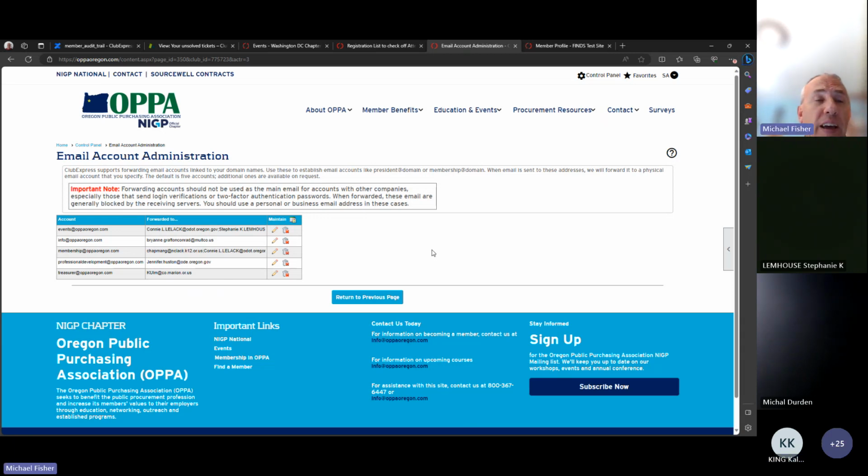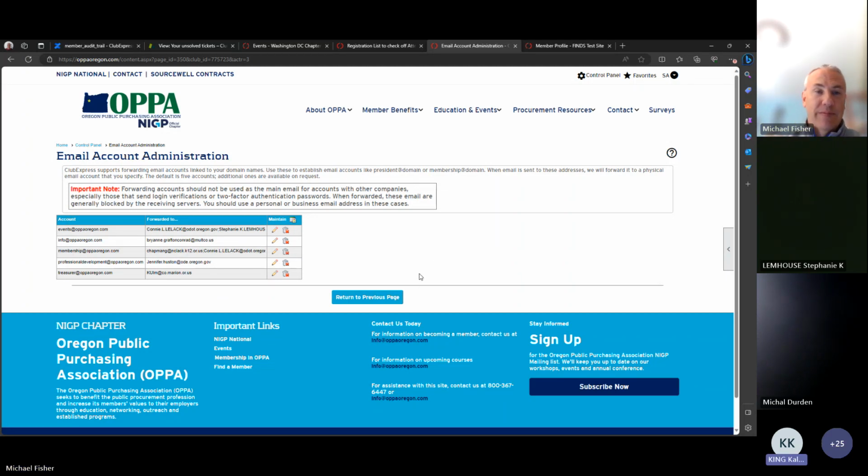But keep in mind that they're only $5 per email account per year. So if you were to add 12 more email addresses, that's only $60 a year. That makes your job a heck of a lot easier. It's totally up to you whether it makes sense to do or not, but it can make your job so much easier. And keep in mind, the first 5 are always free. So it's always the additional ones that we charge for.